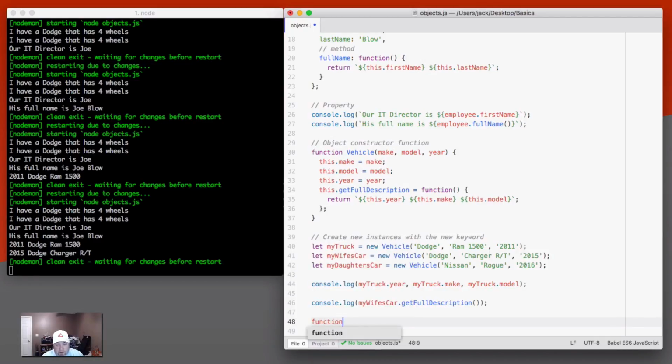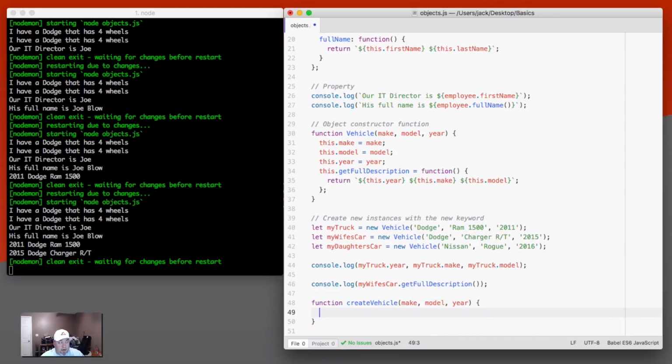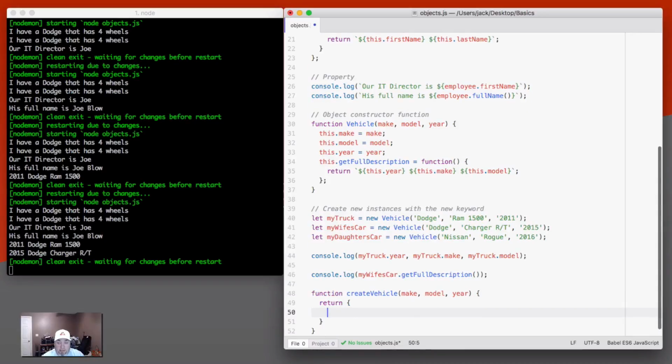We could just say function create vehicle, and we could pass in the make, model, and year. And then inside of our curly braces, instead of using this to assign the properties, we could just say return and our curly braces. And what we're doing here is we're returning a new object.